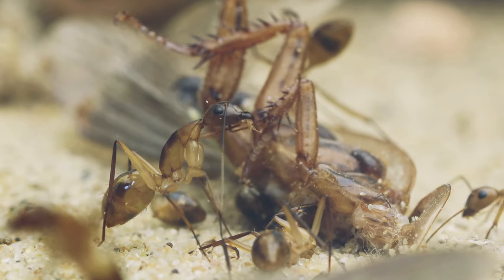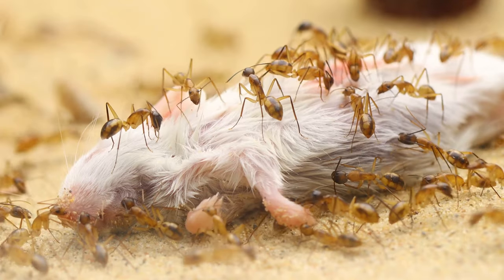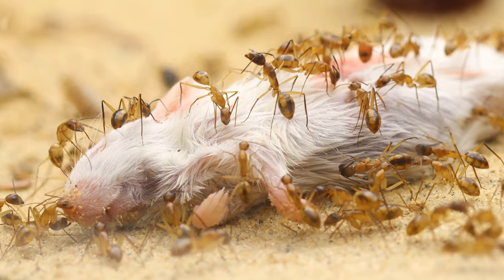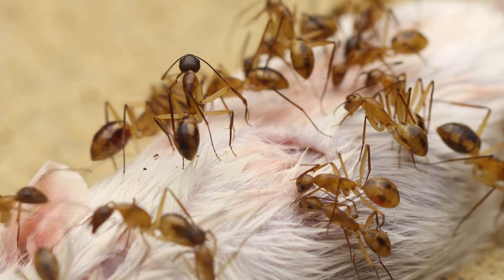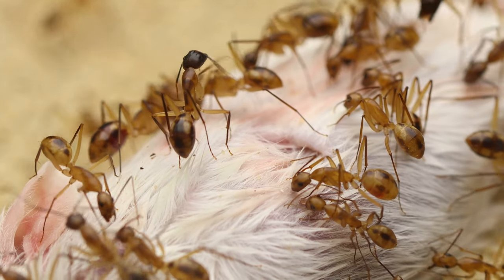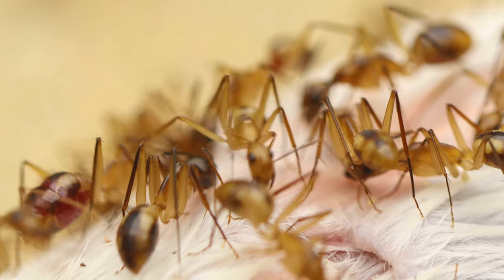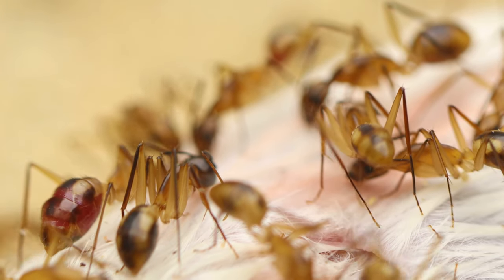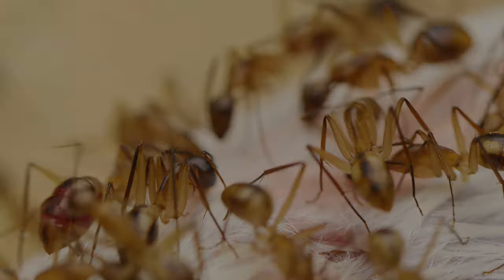Every two weeks, the colony receives another treat, which might not be everyone's favorite. Don't worry, they come from the pet store and it's being sold as snake food. It's a cheap source of a lot of protein, and the ants like it a lot. I puncture the mouse a couple of times to give them some entry points, and I leave the mouse in for 3 or 4 days. You can see the workers filled up with the juices from the mouse. Some workers feast on the fur of the mouse, since it's coming from the freezer and the fur is still wet from defrosting, while other workers work their way inside.